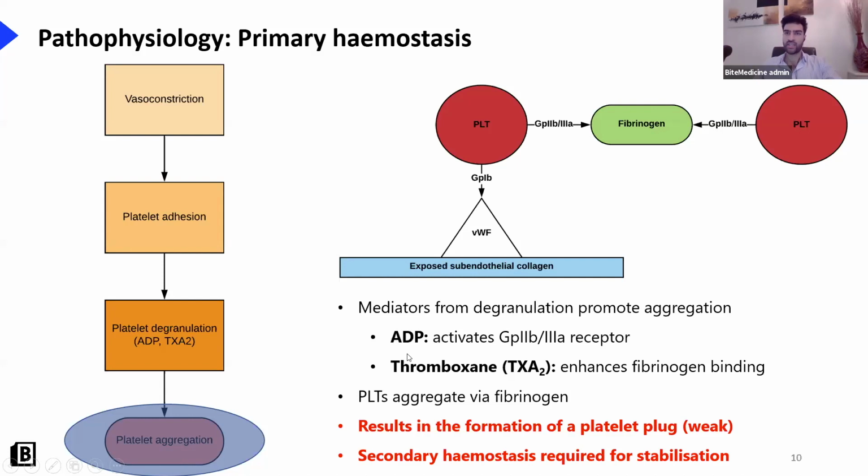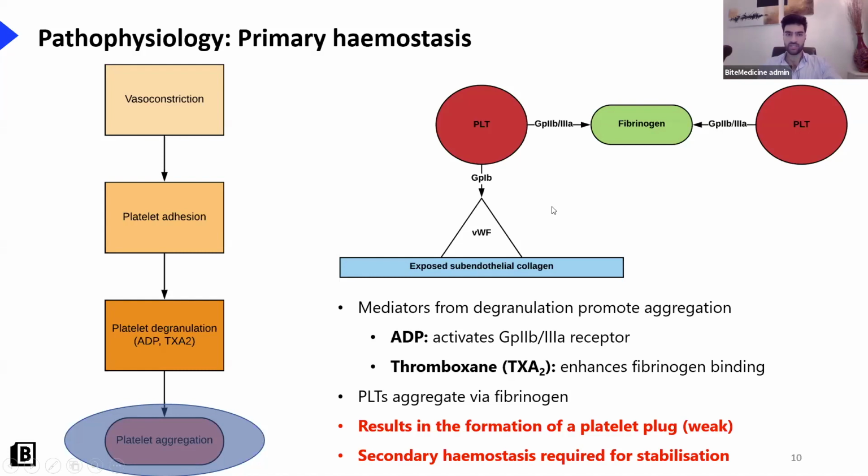And finally, what's the final antiplatelet agent that will act on? So we have GP2B3A inhibitors, which actually block this receptor, and an example would be tirofiban. So that's where understanding the basic pathophysiology and all of the receptors are really important in understanding how the different drugs work and how the different diseases occur. So yeah, some of you are still naming some good examples. I hope that's all clear. And we'll come back to the medications in a bit.